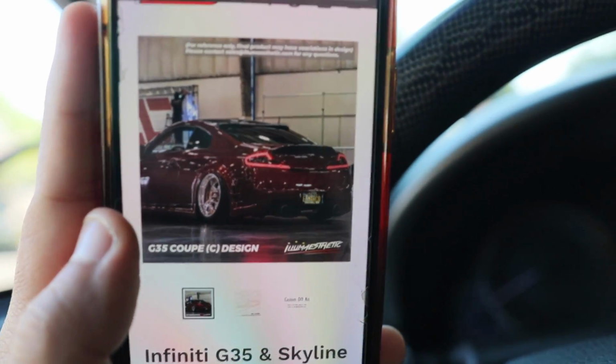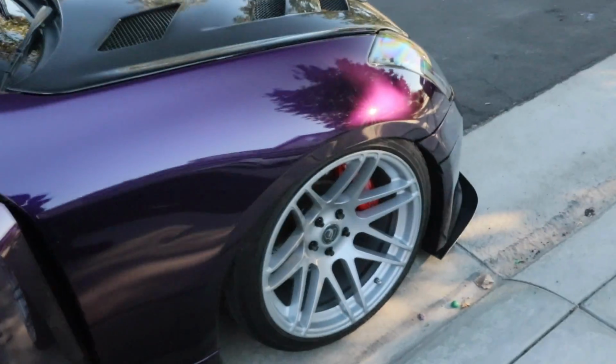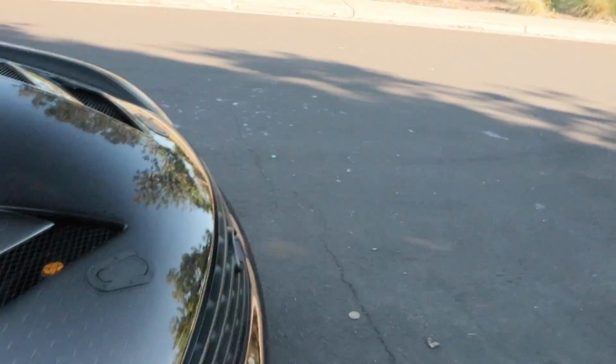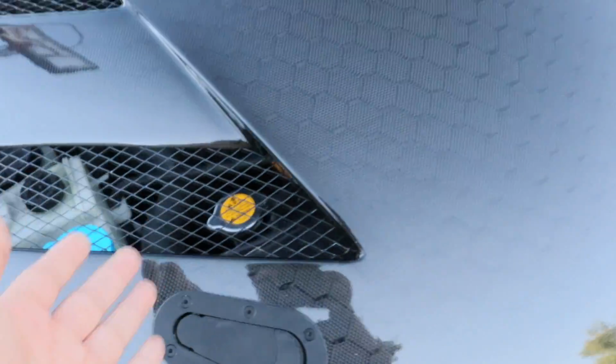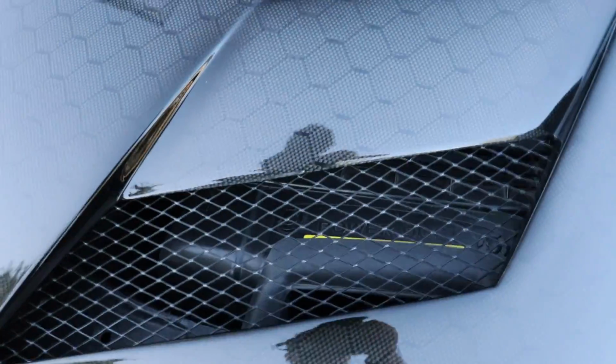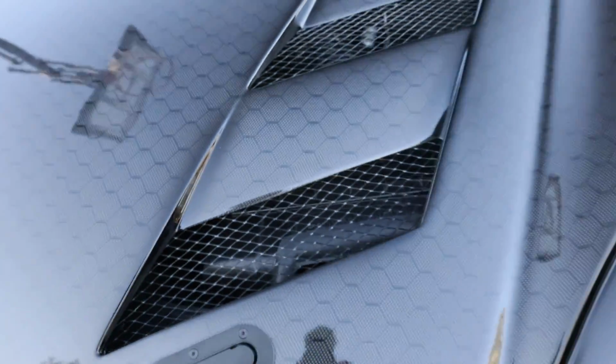So these are the tail lights that I'm talking about. They look freaking sick. Now those tail lights are completely custom. They did sell the completed tail lights, but I think they're sold out. So I also received some complaints from you guys saying I should get a better quality mesh. The mesh is black. I don't know if it doesn't look black to some of you guys, but let me know where I can get a better quality mesh.